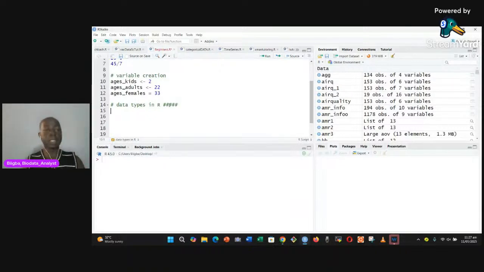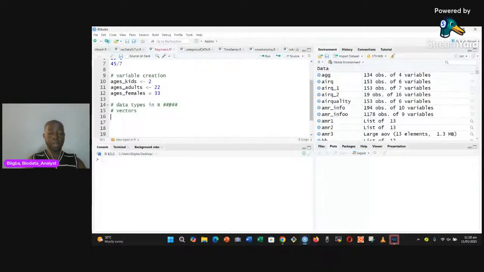Then I can come down here and say, now we want to look at the first part, which is vectors. So I'll also give that one a heading. Vectors in programming is common. It's the same. You have a variable that holds the same type of entries. So let's say I started with ages of kids, right?